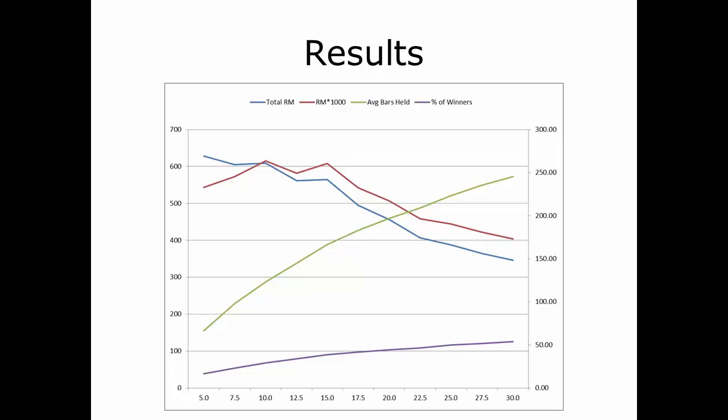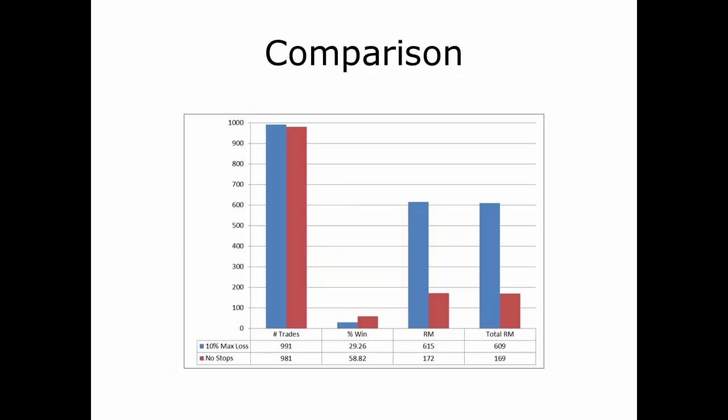So we just took our total RM that we had before of 164 and now increased it almost 4 times to the low 600s. I thought that was a very good first step. The one big negative, though, is at a 10% max loss, we have a total RM of 609 and an R multiple of 0.615. So, again, that increased dramatically.